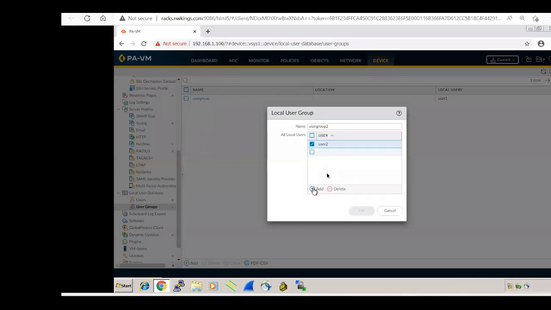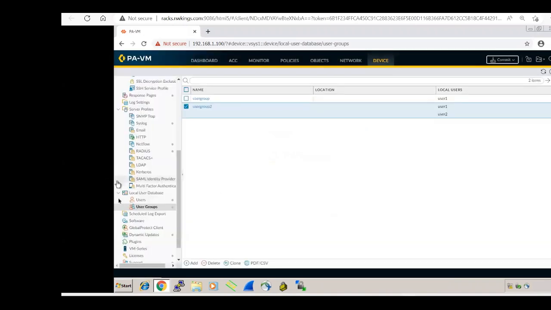I created user 1 earlier as well, so I can assign that too, and multiple users can be assigned. So now I have created one user in the local user database, and a user group. In the user group, we can see the two local users that are part of this group. That's how we can create users and user groups.